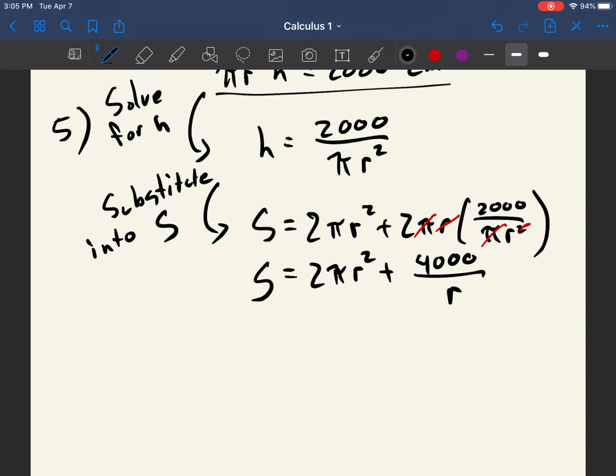Okay, so that's essentially step 5. I've used the constraint that we had to substitute into s, and now I have this formula for s. So look, now it only has one variable in it, this variable r. And that r is what we're trying to solve for. So r is the radius of the can. That's one of the dimensions that we need. Okay, so step 6 is really optimize it. So now find the minimums for this function s. To do that, we take the derivative of s and set it equal to 0 so that we can find our critical points. So take the derivative.